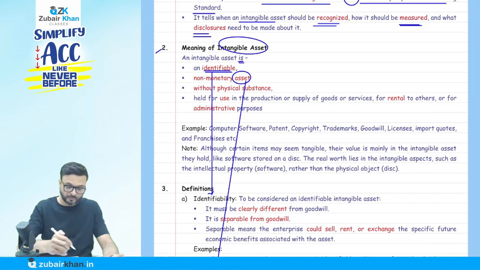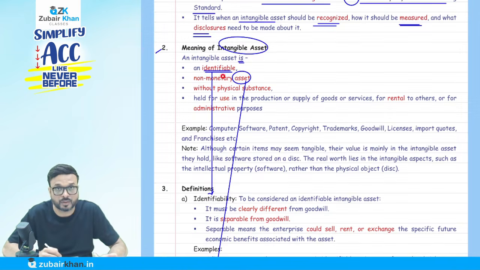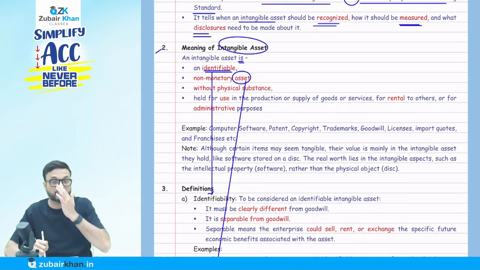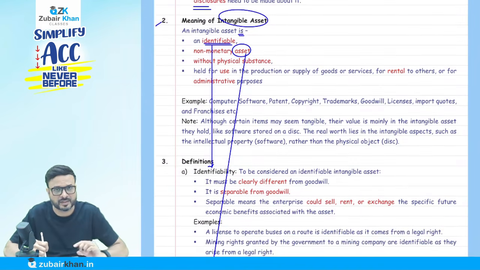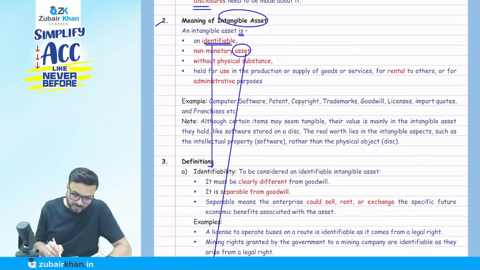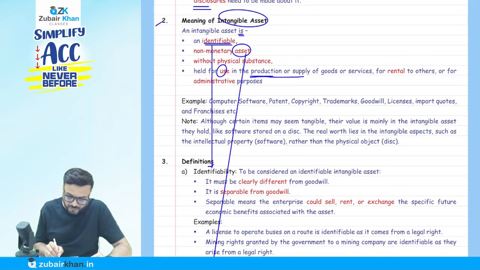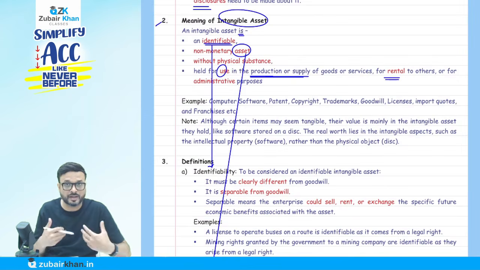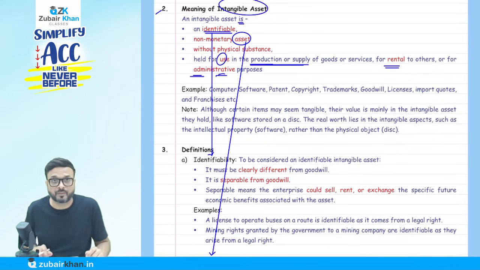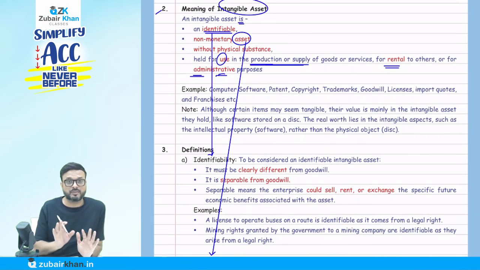So they say an intangible asset is an identifiable non-monetary asset without any physical substance, held for use in the production or supply of goods or services, for rental to others, or for administrative purposes, like the accounting standard 10 only, where we discuss the PPE, tangible item. Here we're discussing the intangible asset. I will discuss in detail what you mean by identifiable and what you mean by asset. But they say it can be used for production or supply of services, or we might be giving it on rental to others, or for administrative purposes.